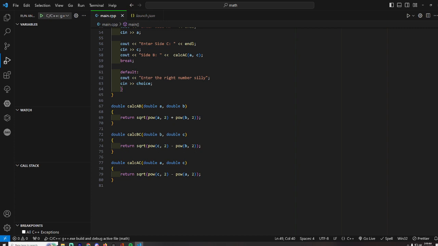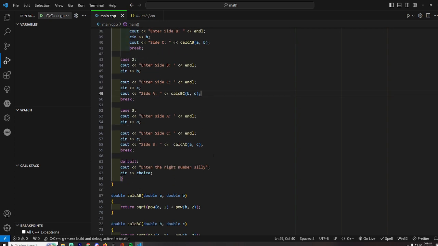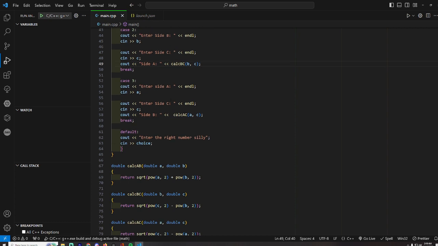And that's essentially what we're doing here. So we have the square root of the power of c squared minus the power of b squared, and then we're returning that value and printing it. This will return a value because of my return statement there and the fact that it's a double function, and we're just printing that value, that's all.